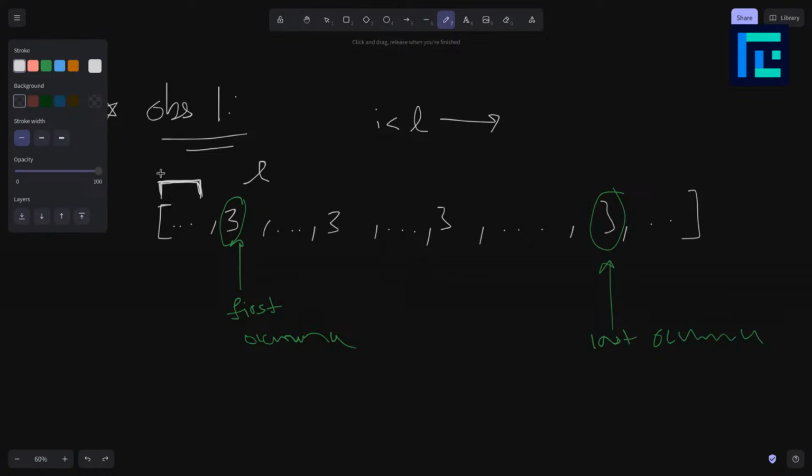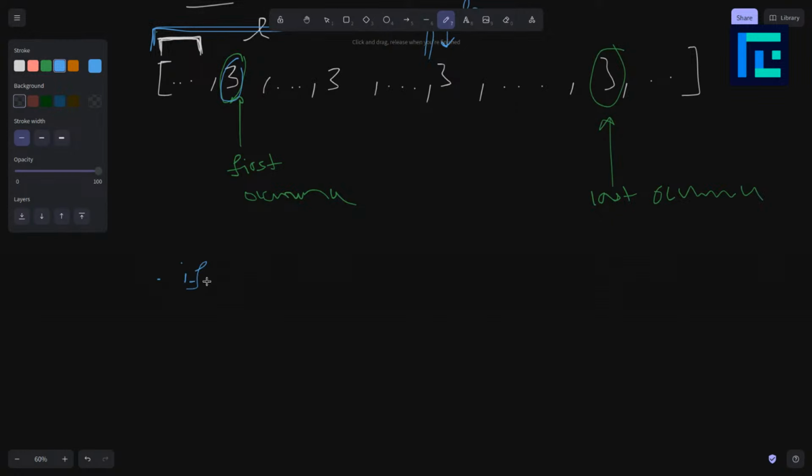Now, if we consider some prefix which goes up to here, let's say this was our k, and we considered this prefix. Because I is greater than L, basically this k point is greater than L, it has the first occurrence of 3 in it. And because it has the first occurrence of 3 in it, we can add a plus 1. That means the prime 3 has contributed a plus 1 to our number of distinct primes in this prefix.